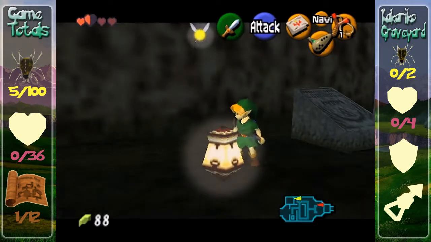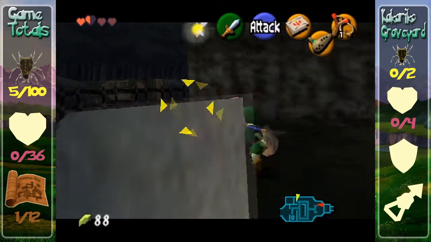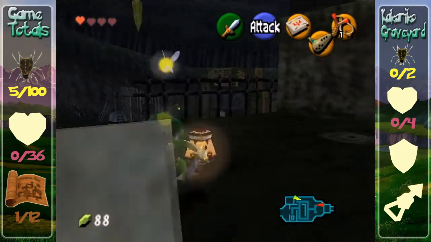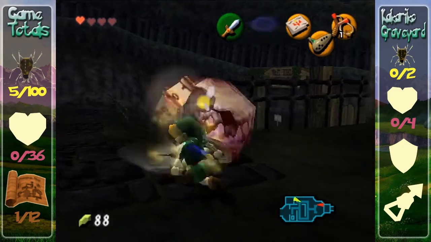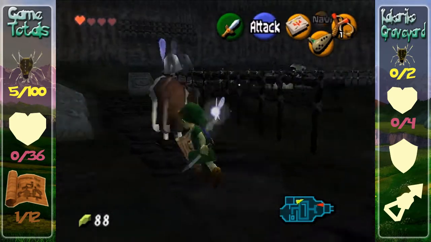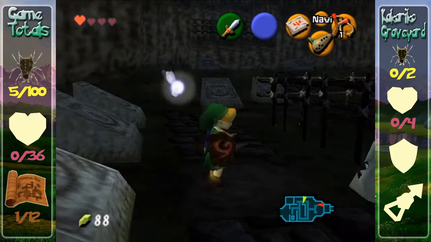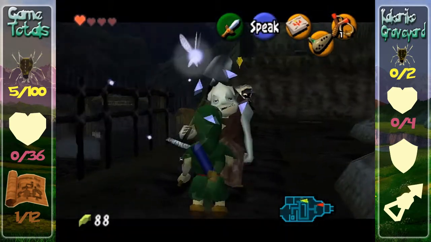Wait, can I examine you? Oh, if you start with Z targeting, it will disappear. I don't know why I'm bothering to stare at it. Can you please leave? Good lord, Poe! Yeah, you fly away. Where is... Oh, he's over here. Will he follow me? Do I have to L-target him for him to follow me? Dude, this is gonna be so annoying now.